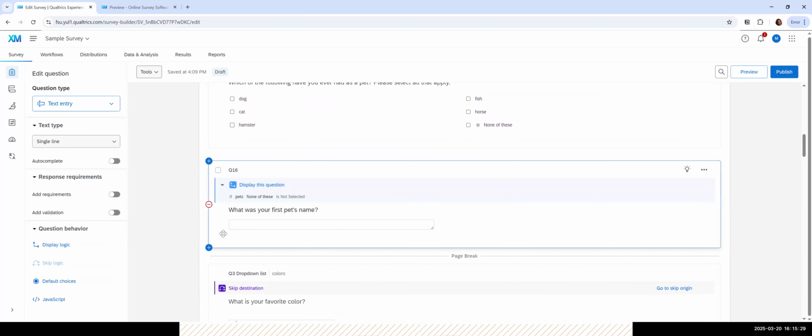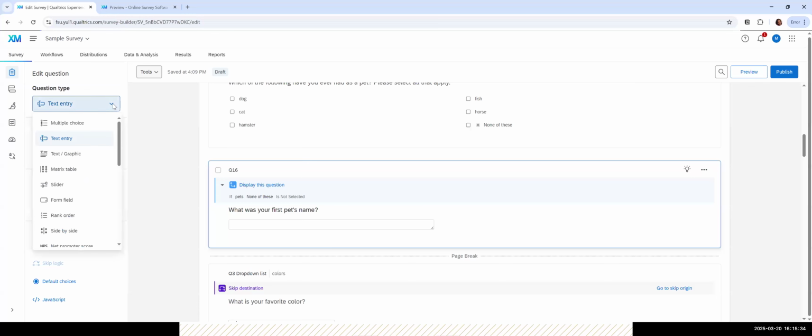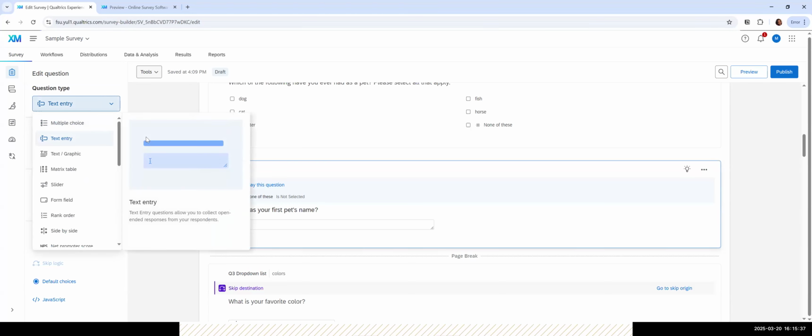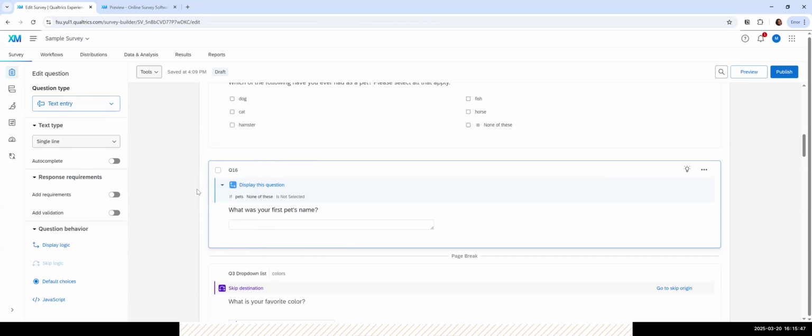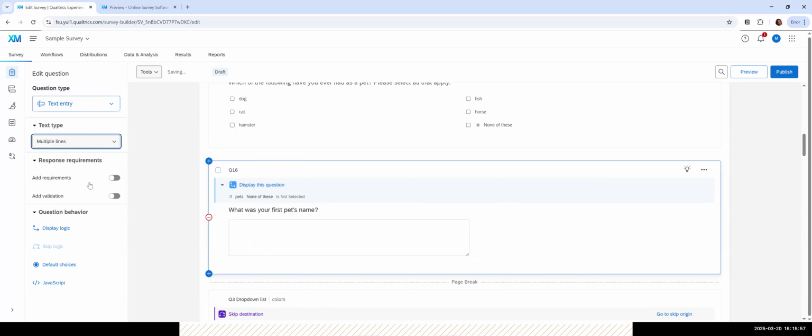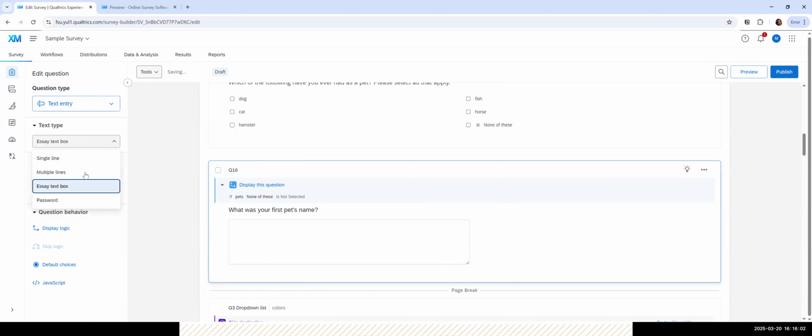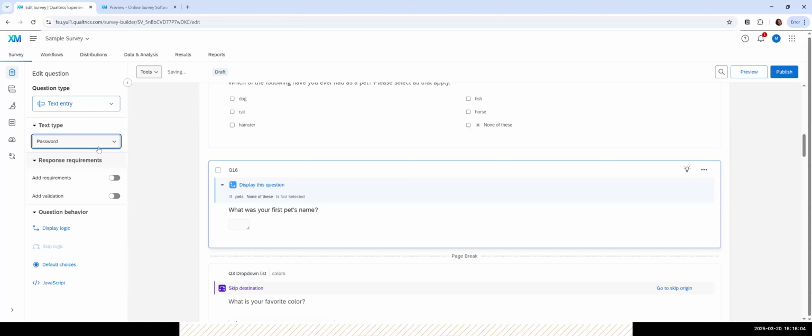And then this one is the single line text type. So I had to choose question type, text entry. Okay, so I moved past multiple choice to text entry. Oh, and actually, one of the great things about Qualtrics, it gives you a little description of all the different question types. I'll show you more in just a second. So I've got text entry, but maybe I'm asking them for a paragraph. I can say I want multiple lines. You see, it gives them more room here. I can say I want it to be a whole essay box, which makes it a little bit bigger. Or if I'm looking for something like a password, it makes it shorter.